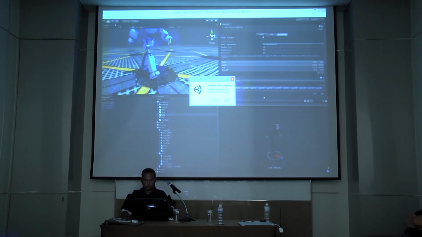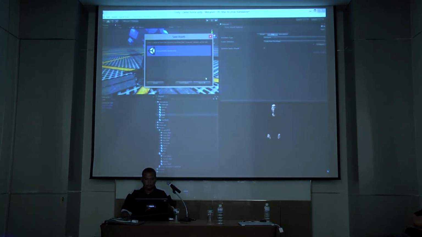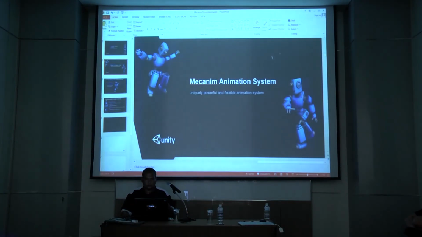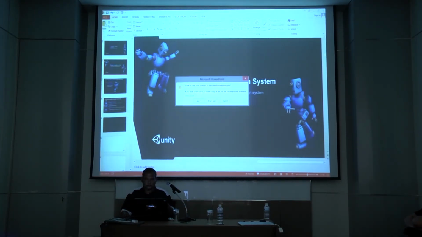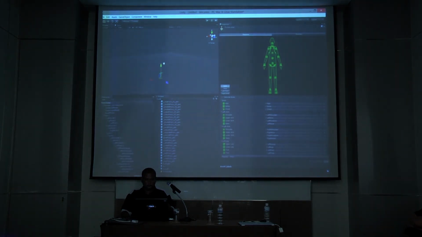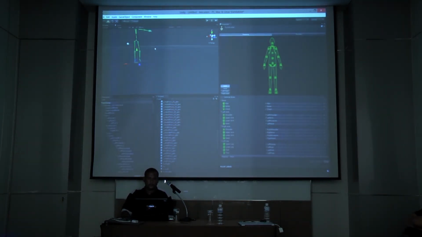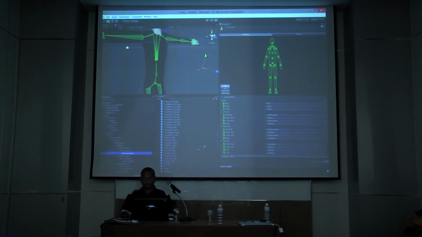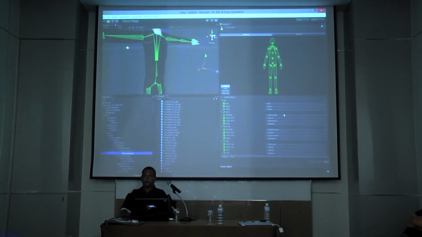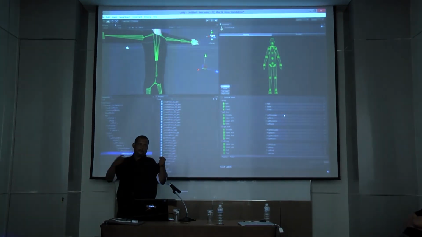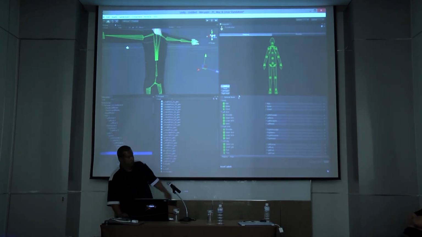So his rig, let's take a look at him. Let me just close this, so it goes away. So as you can see, his animation and his bones are completely different as well, right? Different names, all different names, okay? And we also create an avatar for him. So this is the cool part. Each character we bring in, each animation we bring in, we create an avatar, right? And both these avatars have the same names here.